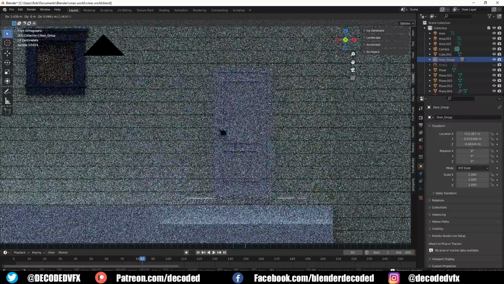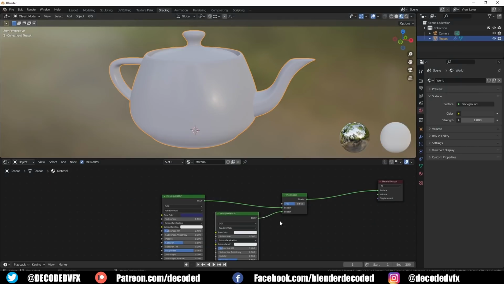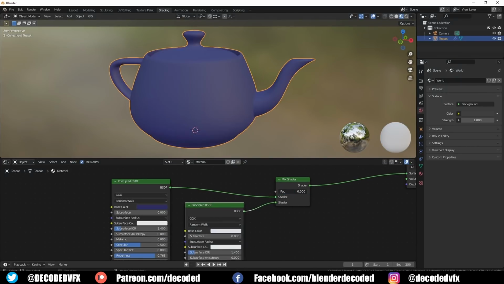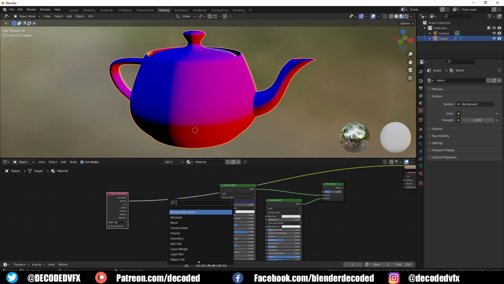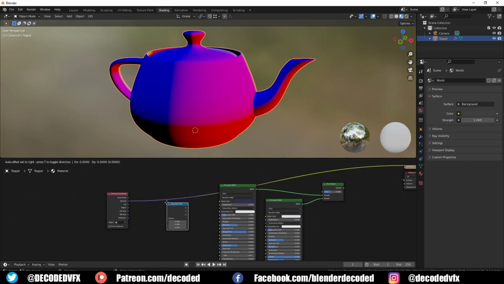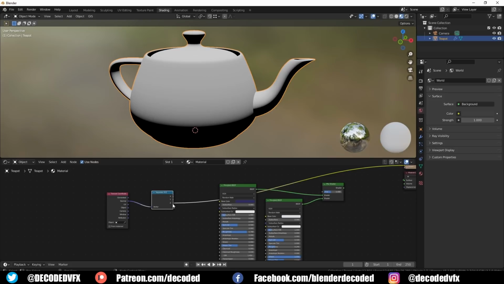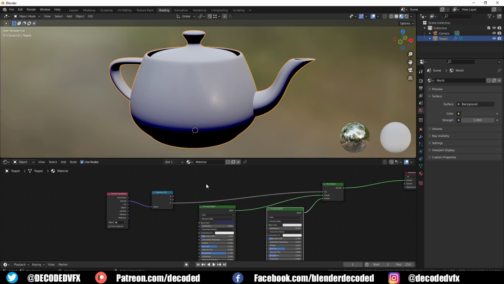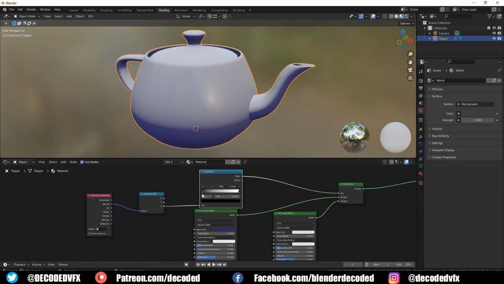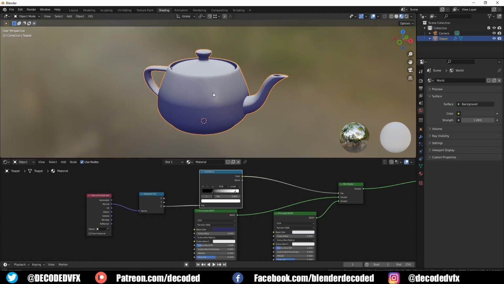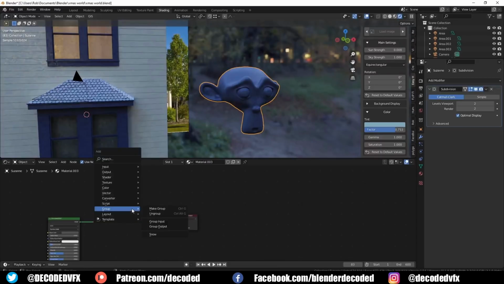So next I made a basic snow shader, and if we get two materials and we plug them into a mix shader, we can transition between them, right? But what we need is a mask to make sure that the snow only goes on top of objects. We can do that really easily by taking the coordinate node and plugging the normal output into a separate XYZ node. Then if we take just the Z output, we can get just the top of the objects. You can run that through a colour ramp first or a map range node to really dial in the look and decide exactly how much of the top you want to be covered.